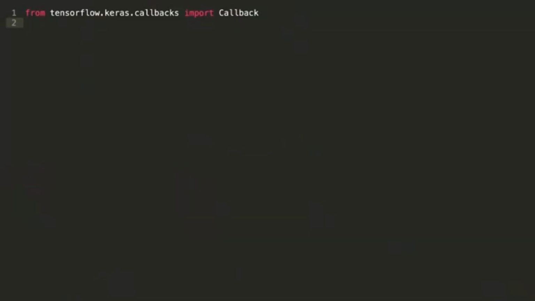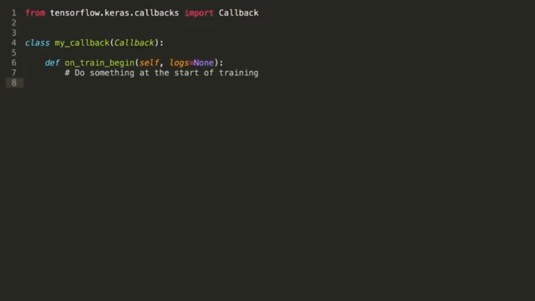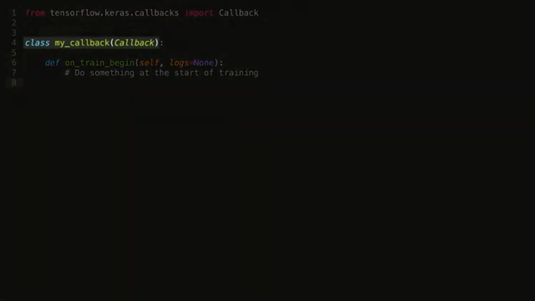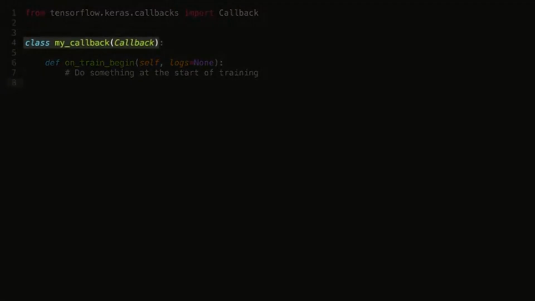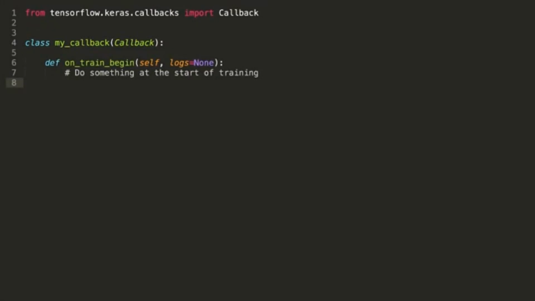In TensorFlow, all callbacks are stored in the tensorflow.keras.callbacks module. Inside that module, there's a base class called Callback, which all other callbacks inherit from. You can also subclass the Callback base class yourself to create your own callbacks, and that's what we're going to start to look at first, as this is a really nice way to get a feel for how these objects work. Here, I'm creating a new class called MyCallback, and you can see that I'm subclassing the Callback base class. This base class has a series of methods that can be overridden in our new class definition. These methods will then be called at different points in the training.